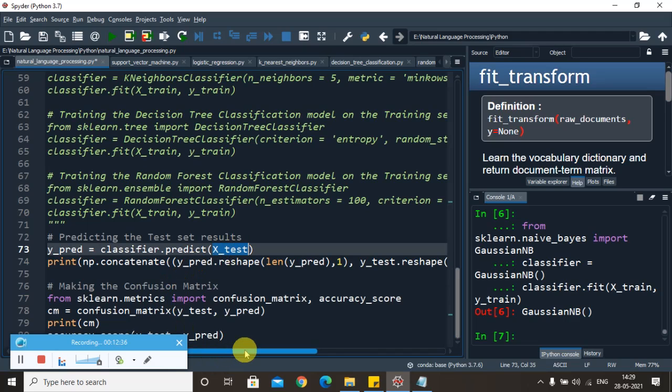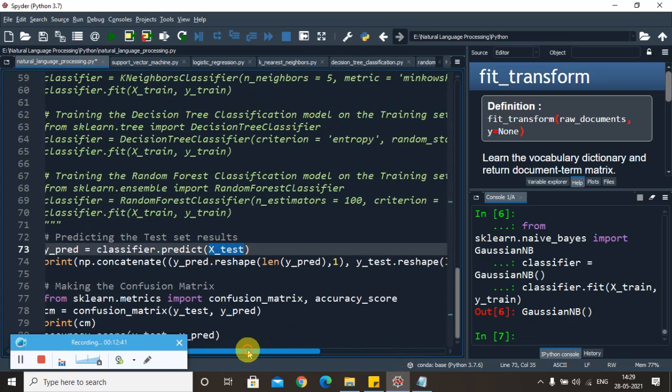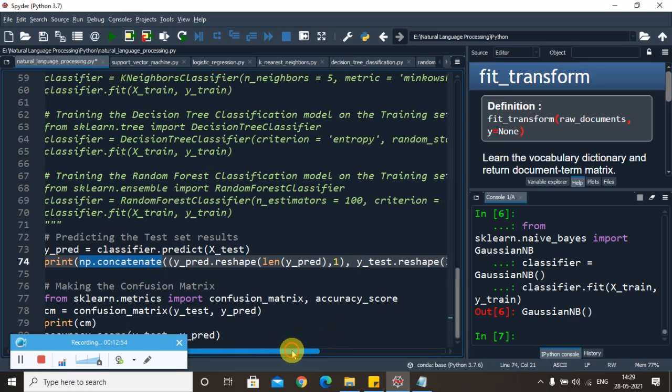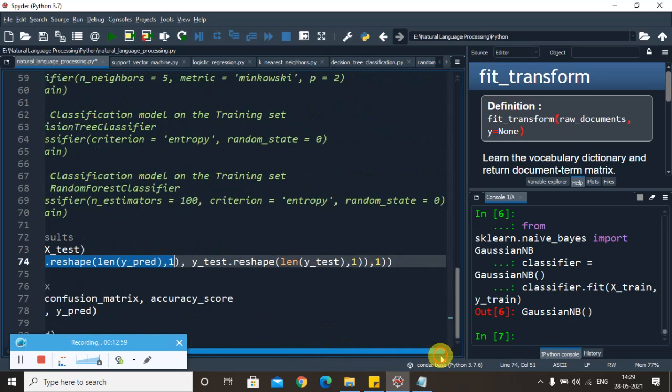Okay, and to present the output here, since it is more than two-dimensional, we can't present it in a graph. So we can do that in the format of a list. We can make use of the concatenate operation, and the first parameter is the prediction value, which is going to populate vertically, and the next parameter is the test value, which is also going to populate vertically, and each and every step is going to populate horizontally.